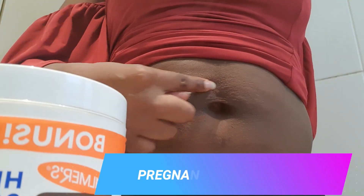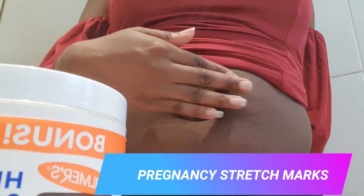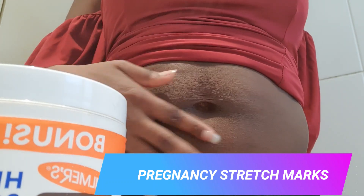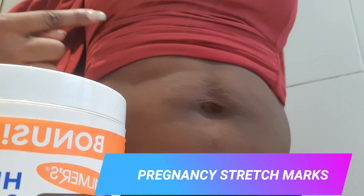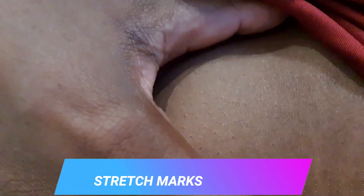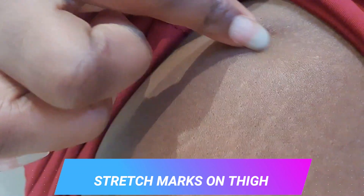If you want to take off your stretch marks, go for this — it worked for me. I didn't take a before photo because I didn't plan to do the video, so you're just going to see the after. If you look here, I had a lot of stretch marks but now they're not really visible — they are all gone. Every time I have my bath I just take the lotion, melt it, and do it in a circular motion. You can just see the traces around here — it's all gone. I have a lot here and it's all gone except when I open it up like this, but everything that was here is gone.